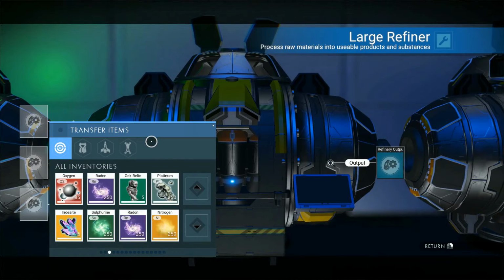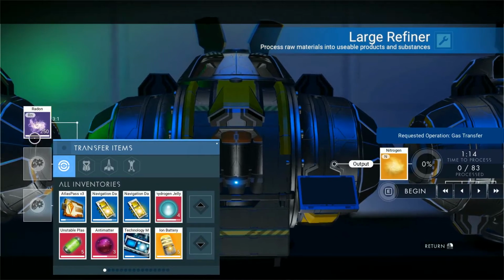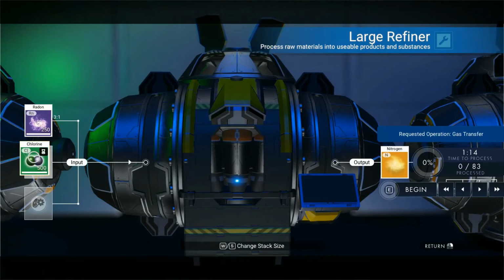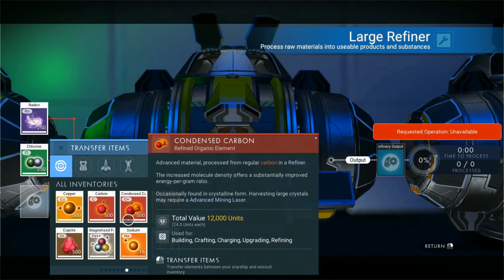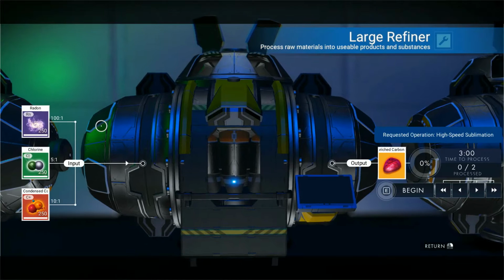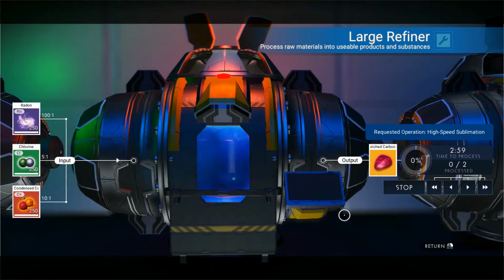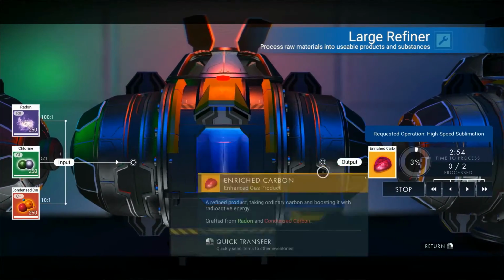And in order to do that, what we're going to do is we're going to put 250 radon in here, which you can see you can turn the nitrogen into a horrible conversion if you need to. But that's not what we're going to do. Instead, we're going to mix it with chlorine, and on top of that, we're going to put in condensed carbon. And that gives us enriched carbon at 100-to-1 ratio of radon, which is really good. That's better than twice what the normal building rate is. The only problem is, it's not really a huge problem, but it takes a little bit of time.